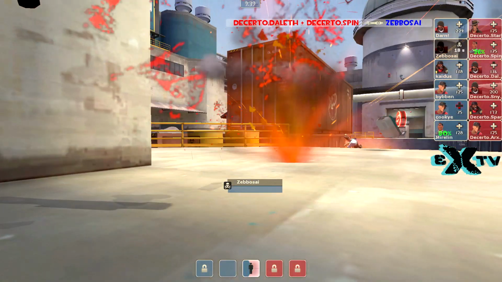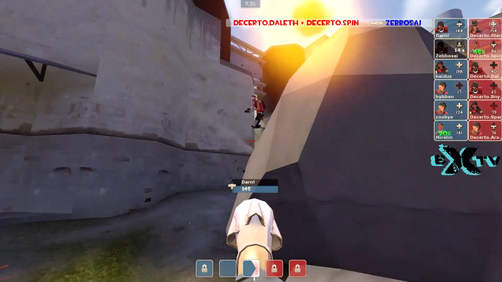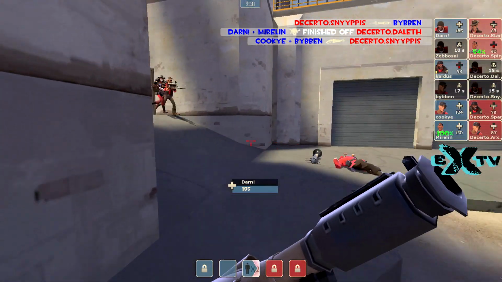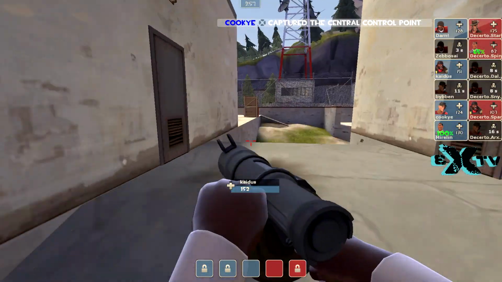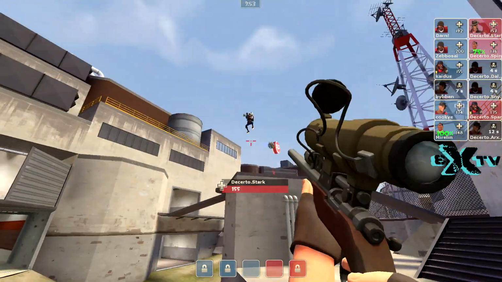Zebasai playing roamer or transitioning roamer for just a second. Kind of how the roles go. It's never really so formal. Maybe the term is formal, but what you're actively doing kind of switches around quite a bit. Darn does get some nice shots there, some good damage. Picks up some ammo, and Decerto on the back foot now.